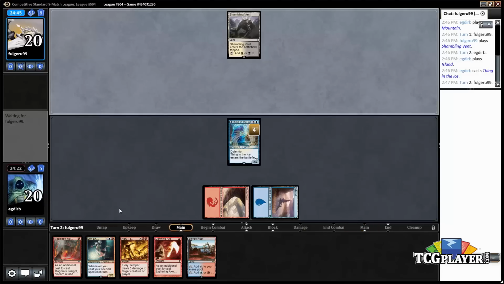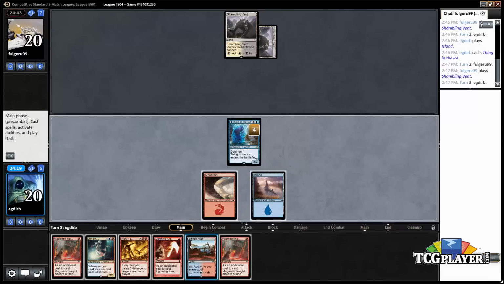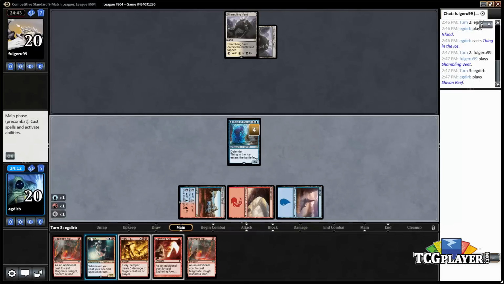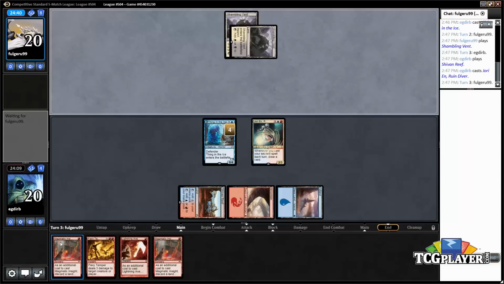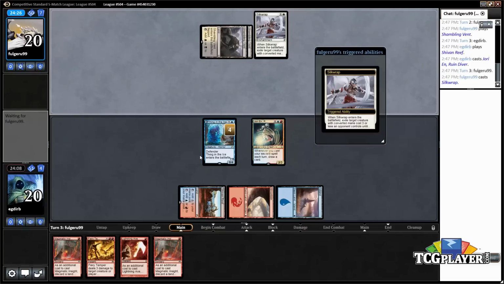But we're just going to go ahead and deploy Thing in the Ice here. And interestingly, we drew another copy of Magmatic Insight, but let's go ahead and run out Jorian. If we draw a land, we can probably just go ahead and now afford to discard lands to these Magmatic Insights and try to chain them together to either remove counters on Thing in the Ice or get this Jorian going.